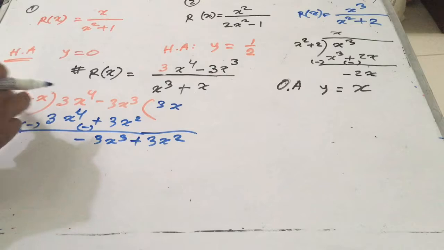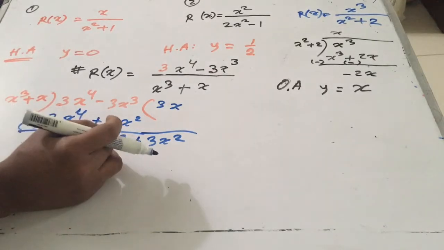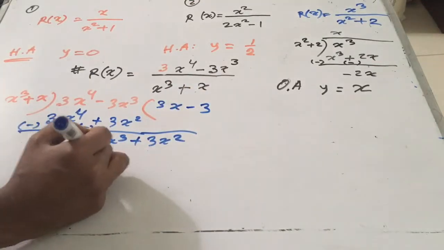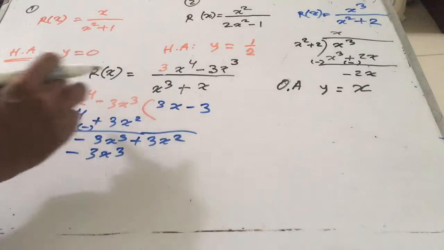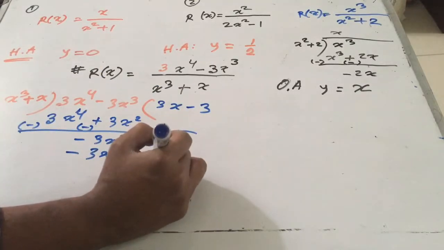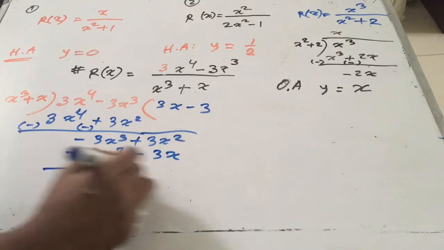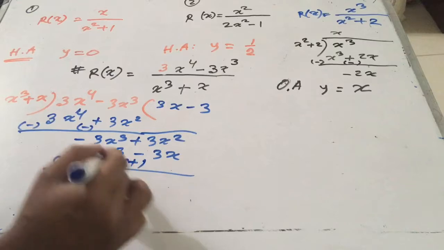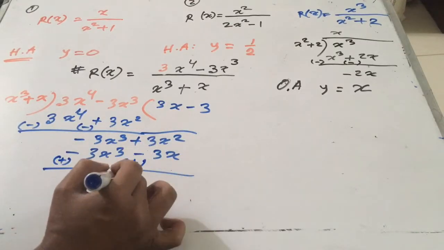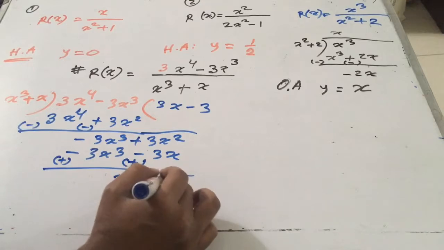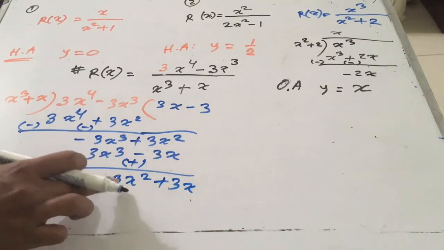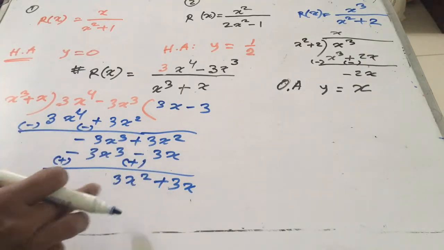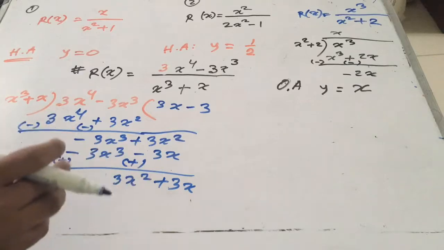So what do I need to multiply with this x cube so that I get minus 3x cube? I need minus 3 into x cube equals minus 3x cube, minus 3 into x equals minus 3x. To subtract it I have to change the sign in the downside, so this and this cancel out. Then I have 3x squared plus 3x. Now we have to stop here because the leading power here is x cube, this one's leading power is x squared, this is less. If this power is less, then we will stop there.